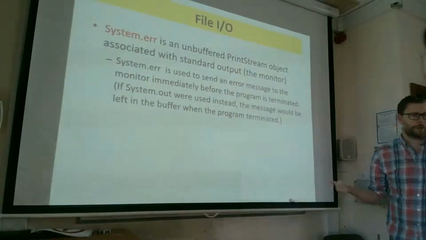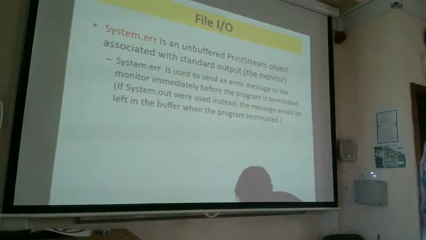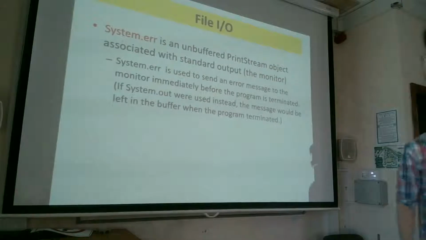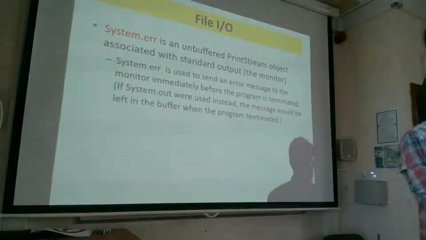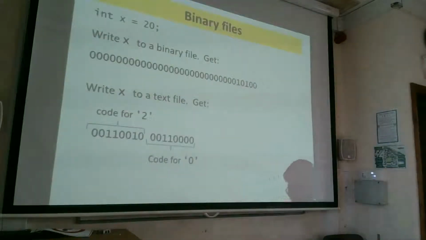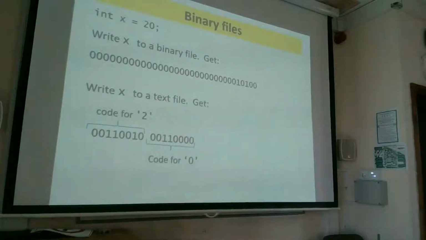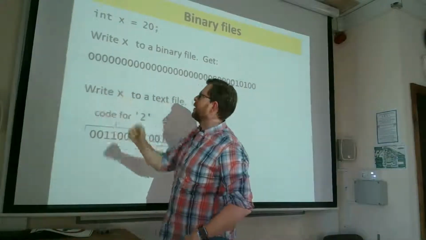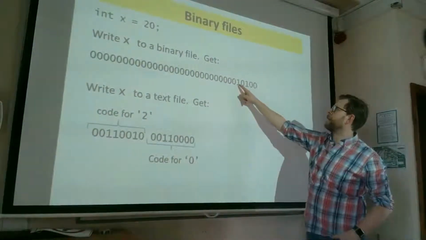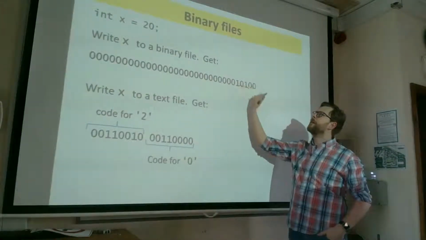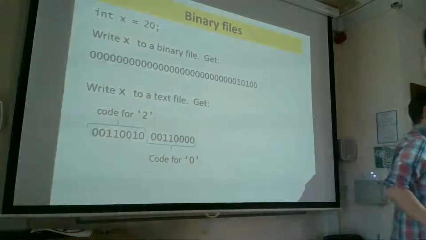So there are streams built into our Java language as it is. We're going to look at a different stream. We're going to look at the way of taking our content and loading it into a file, into our binary file. They're called binary files because essentially what's inside it are binary numbers, ones and zeros. So here's an example. If I were to take the integer 20 and convert it into binary, I would get this: a huge amount of zeros in the front and then 10100. Okay, so that's the binary number for 20, and then I have a whole bunch of zeros in the front.